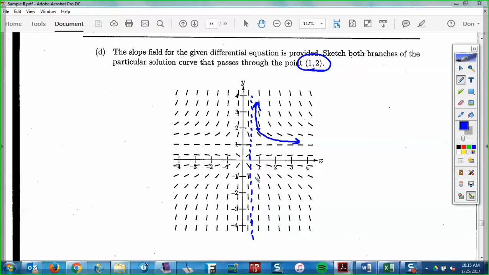Now we also know from part A that all branches pass through (0, 0). So in most of the differential equation slope field ones we did, if I gave you an initial condition, you just would have drawn this and been done, right? That's all you would have drawn. You'd have just said, well, it passes through there, follow the slopes, there it is. So this one, we needed more information, because sometimes when you do that, you're not getting the whole picture.